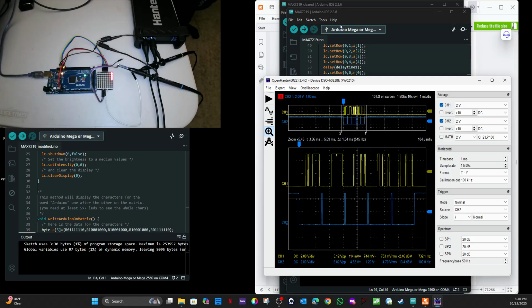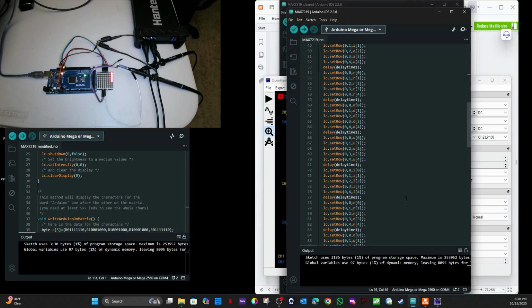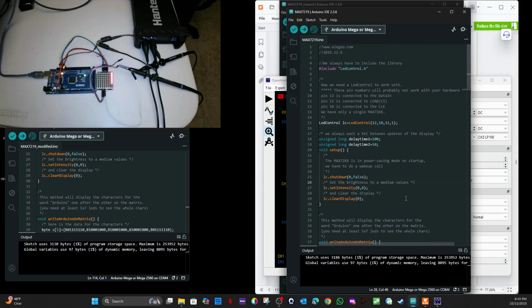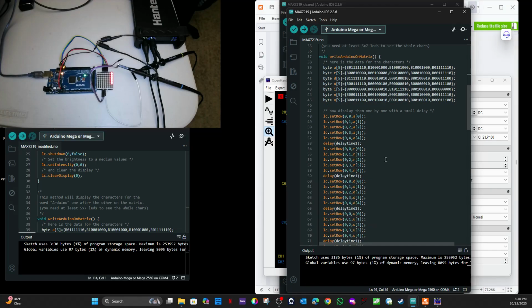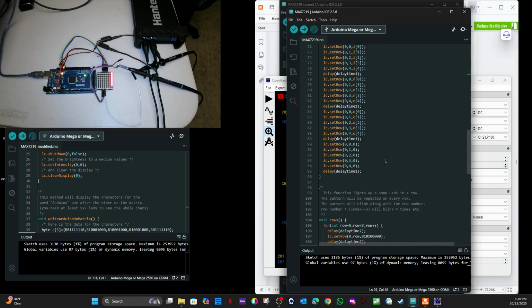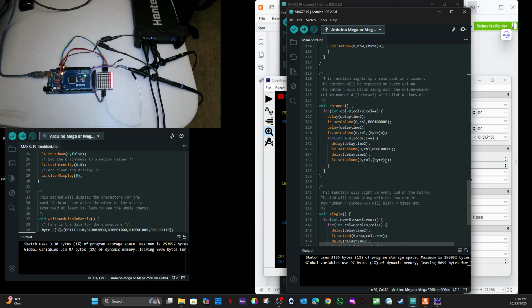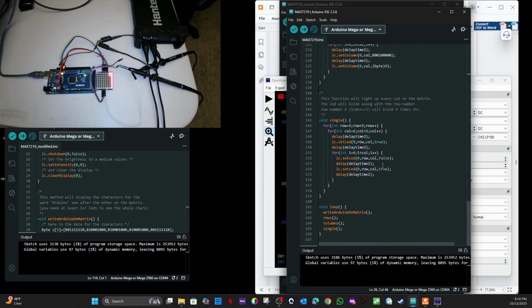The basic code that it comes with, if you follow their examples, those are the kinds of things you can do with the 8x8 LED matrix. So I think, what else can I say about this? Not much, but I thought it was a little bit interesting, and hopefully you like that.